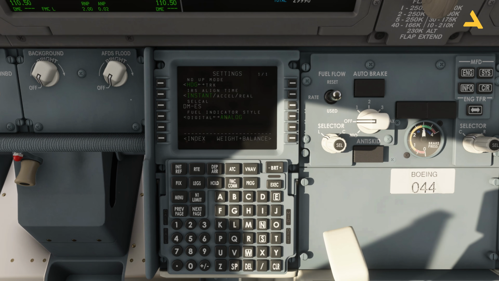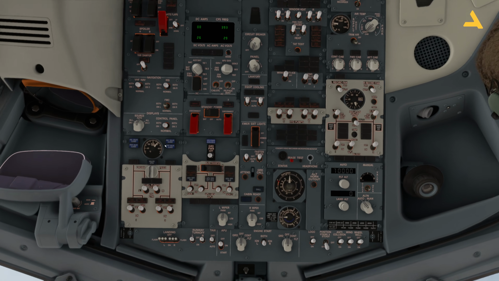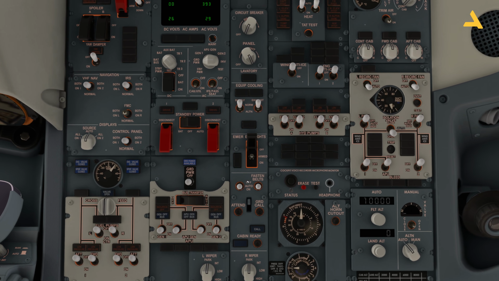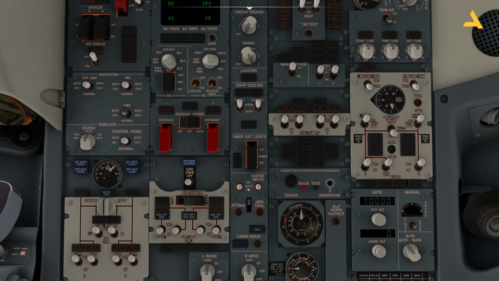Now, as the fueling is complete, I can turn on the seatbelt signs, and you can see the seatbelt sign control is over here. Just move it to auto, and the no smoking sign. If it's set to auto, then the seatbelt signs will keep on turning on and off during the flight as per the different phases of flight. Otherwise, you can also turn it on. But for this, you then have to turn it off above 10,000 feet during the climb. That's it.